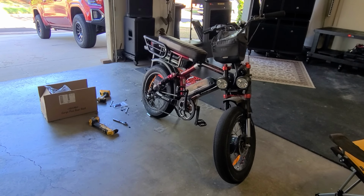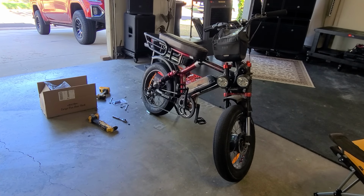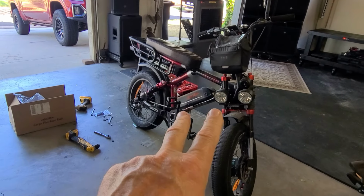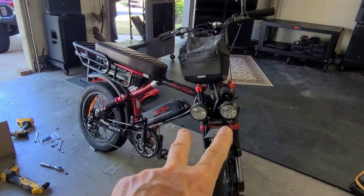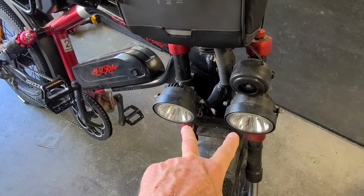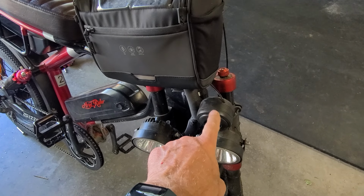All right, so I got this Ariel Rider Grizzly a couple years ago and love it. Made a couple of really good modifications to it with the headlights. I took the 52 volts or whatever and dropped it down to 12 to run these off-road 12 volt lanterns, which is activated on the switch that comes with the bike. And also have a horn on here.